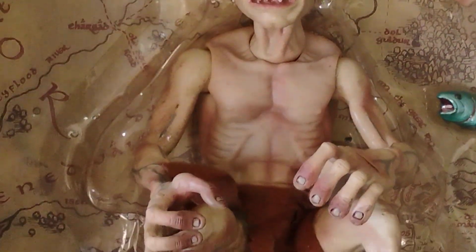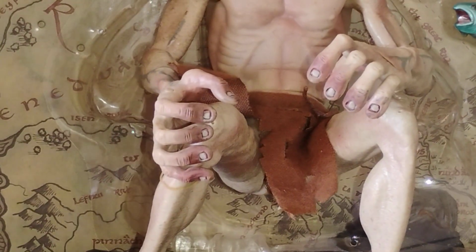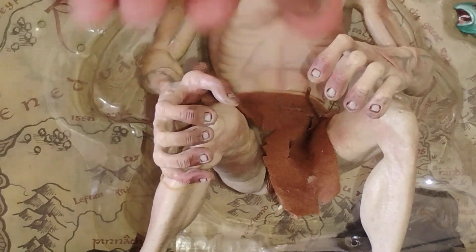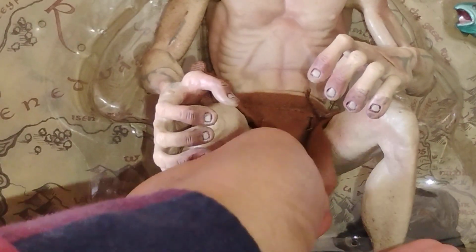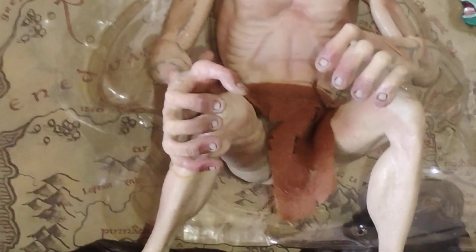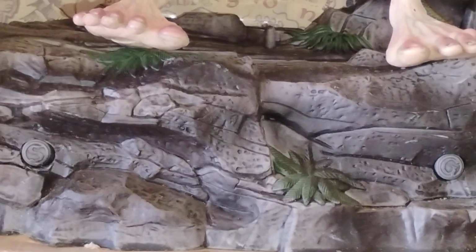And then, let's lower the camera again. Oh, and his little loincloth is actually made of cloth. This is not plastic. Again, this is high quality, man. Toy Biz did a really good job on this. And again, I think this was manufactured back in 2004.